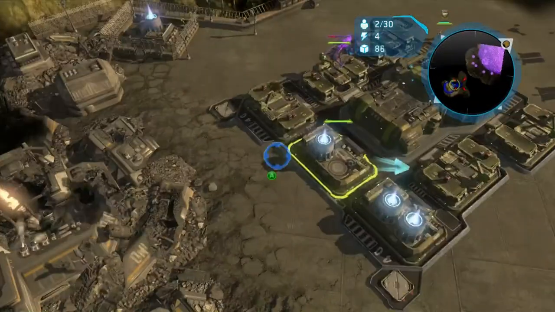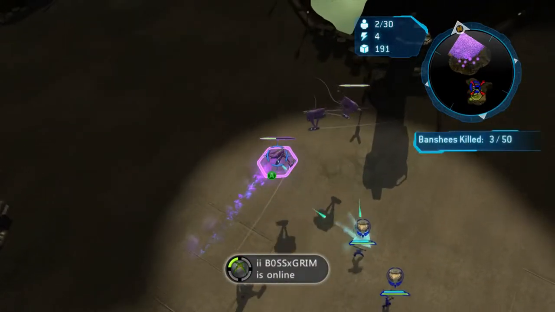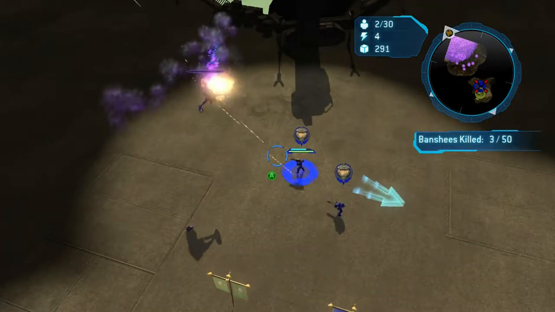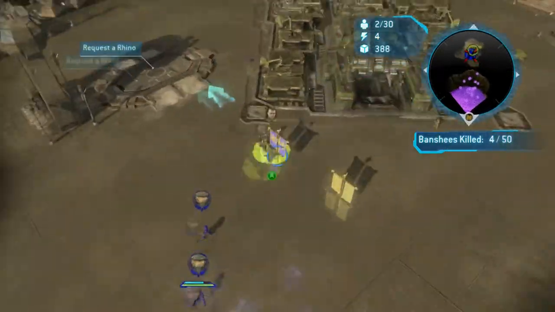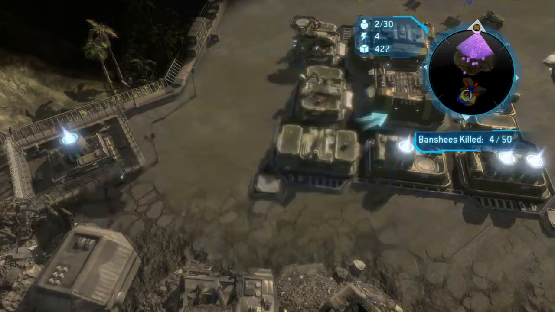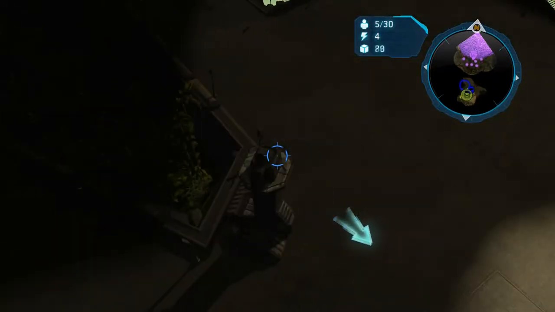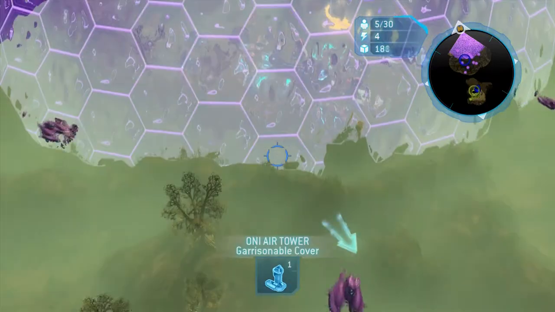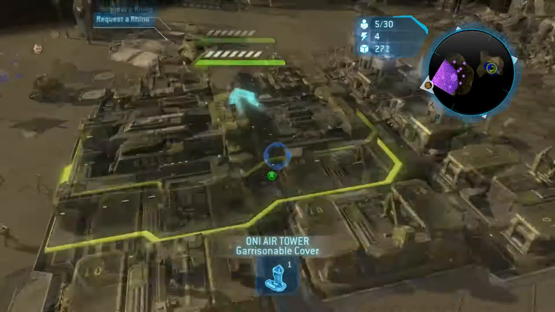Now remember that Warthogs aren't that good at defending a point. You always want to keep them moving around. Thankfully right now we're not taking too much damage. Okay, we got Warthogs coming out soon, Josh. Yep. Warthogs are coming. Warthogs. This is Warthog Squad 11.